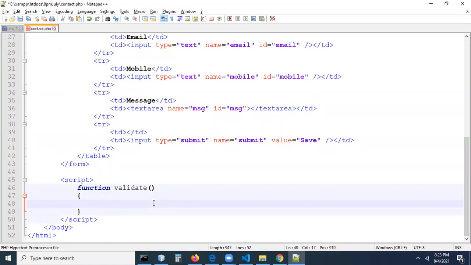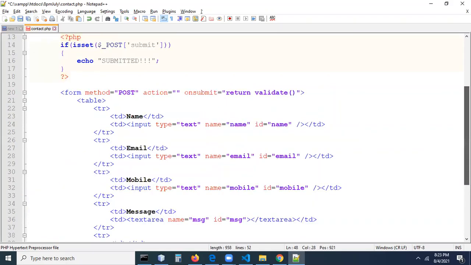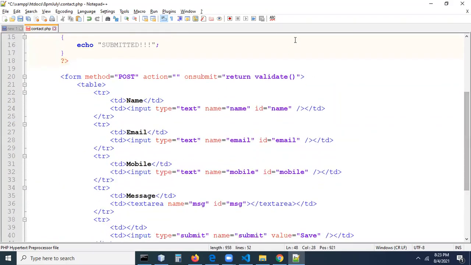I want to get the value of the username, email, mobile. Okay, let me go and check this. Here I'm taking one variable in JavaScript, name. You can take any variable here, no problem. I'm taking name as a variable. How can we get the value of a text box? Anybody, please? What is the value you entered in the text box that we want to collect in JavaScript, not in PHP? So how can we collect the value in JavaScript, guys? All right, anybody, please?